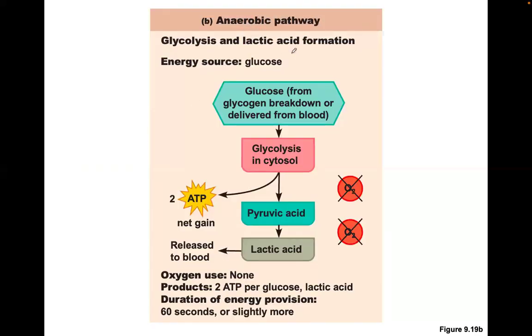This is the anaerobic, same pathway that I showed you. Glucose gets broken down. That process is called glycolysis, and it takes place in the cytosol or the cytoplasm. So if that's the cell, that's the nucleus, that's the mitochondria, the cytosol is the same thing, right? That's the stuff here. That's the cytosol. Glycolysis takes place here. The glucose is broken down into pyruvic acid.